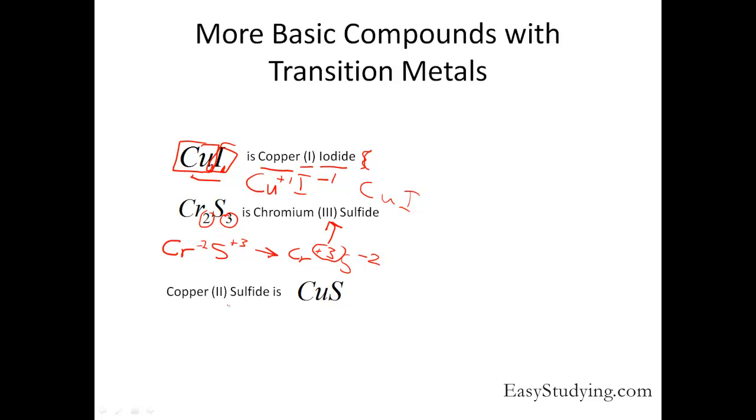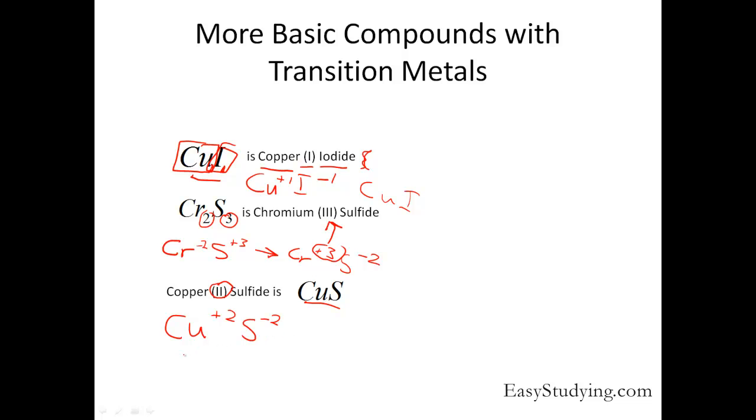The last one is copper(II) sulfide. So we will be writing this equation. As you see, I already have the answer on this side right here, copper(II) sulfide. So let's start. We know copper, Cu, has a +2 charge, given the Roman numerals. Then we move on to sulfide, and as we see from the periodic table, sulfide needs 2 electrons in order to achieve a stable state.